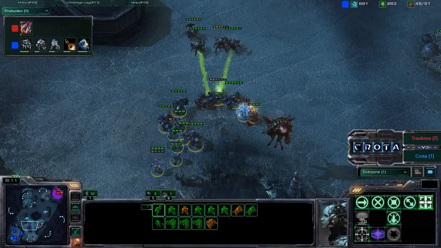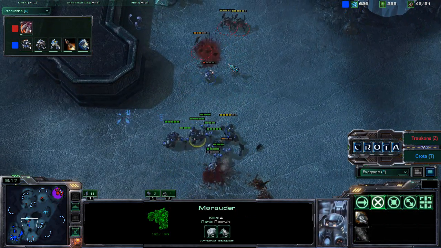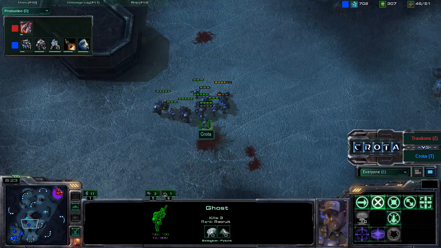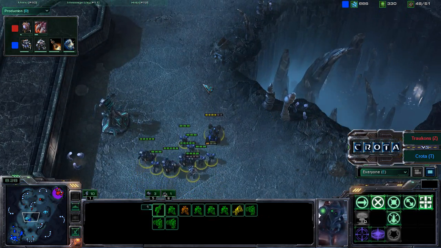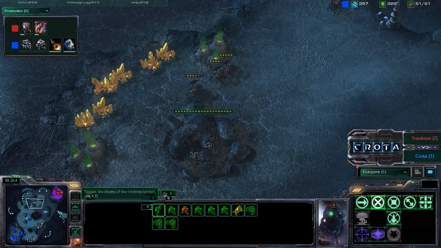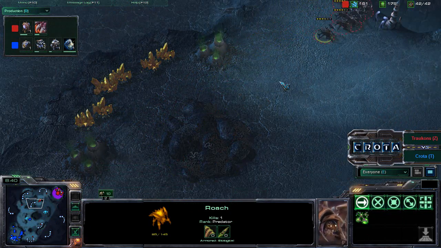However, these Marauders and Hellions are able to push out relatively easily, and now with those concussive shells, I'm able to just rack up a lot of damage across all of my units here. You do see that I have one Ghost in this party, and this Ghost has been used to just try to snipe as many roaches as possible. So that one Ghost is trying to snipe roaches, taking the full 45 damage.